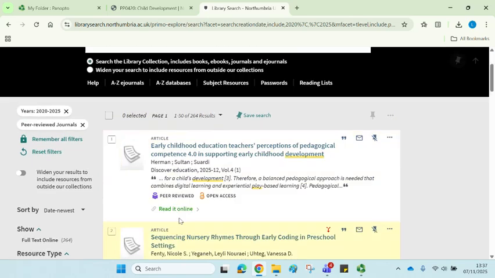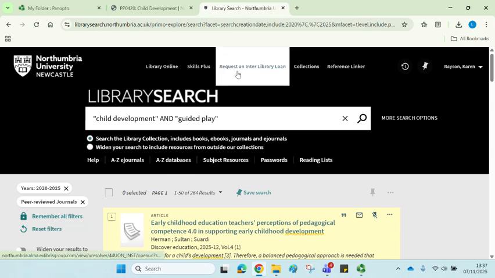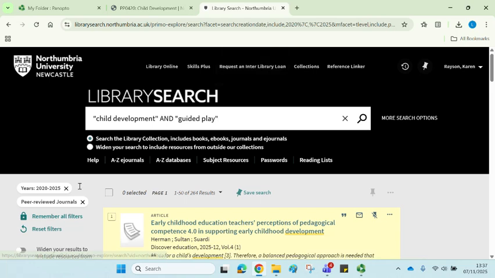At this point, it might also be worth knowing that if you do come across material that you are not able to access, you can use our interlibrary loan service to request the material through interlibrary loan. If the material is a print book and you wish this to be posted to you, you can use the book postal service.